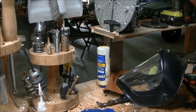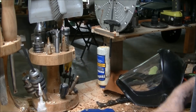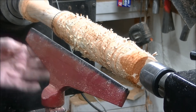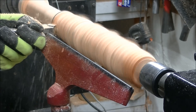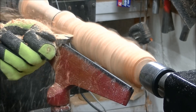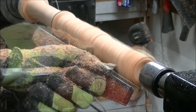Before we get too far into turning, I wanted to run this by you. I went ahead and cut my ferrules — cut three of them out of copper tubing. I'm getting ready to turn it so I need to know what size. I'll go ahead and smooth this up later, maybe make it a little smaller. I've got big hands and these handles are not for me. We're going to take them down and make it a little longer.